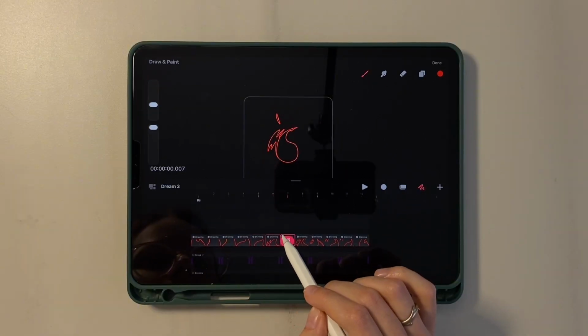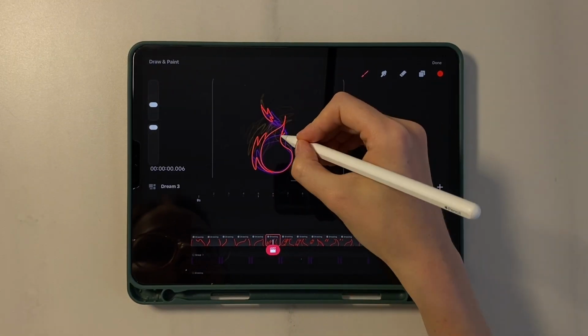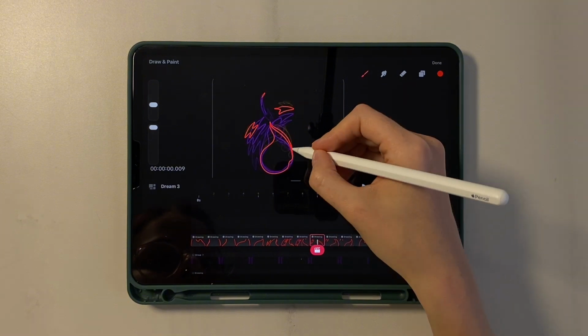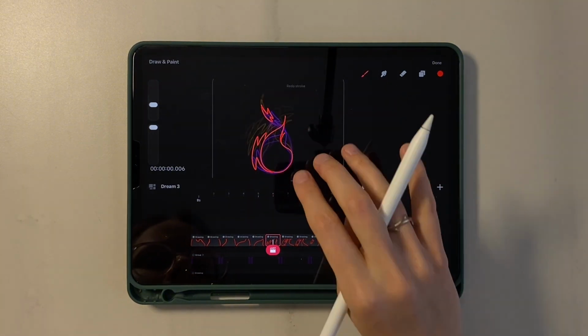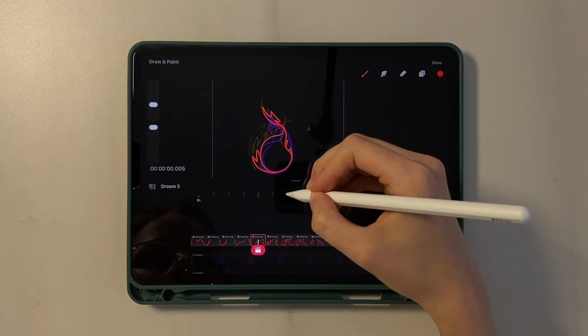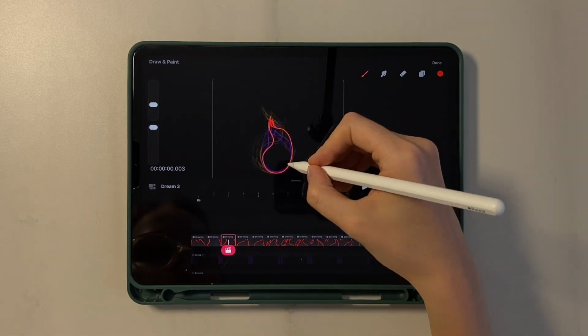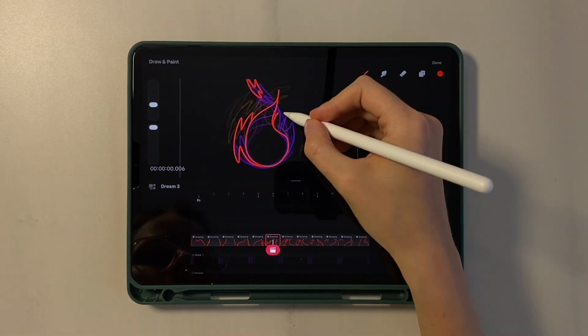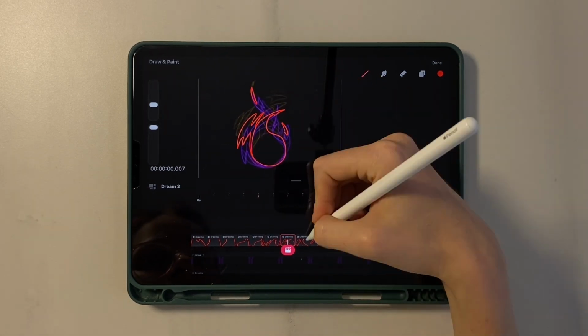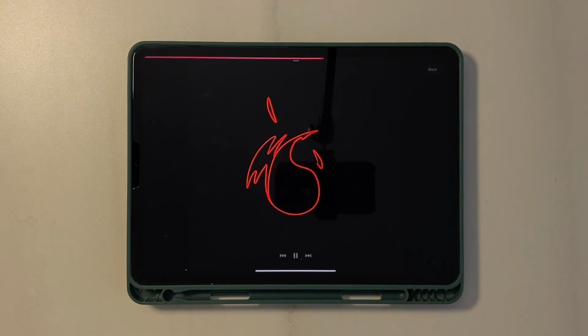I draw part of the fire on the right, where the side is still empty. Let's build a preview.